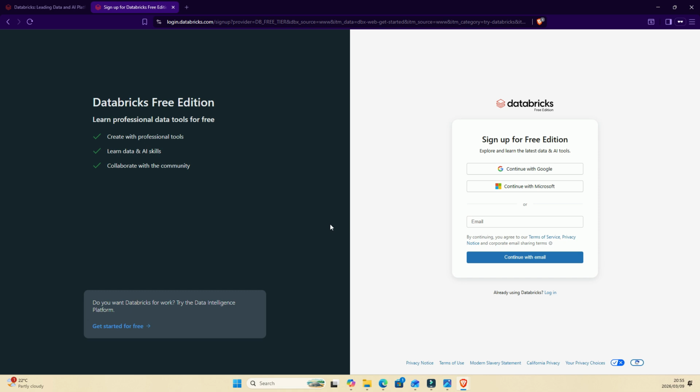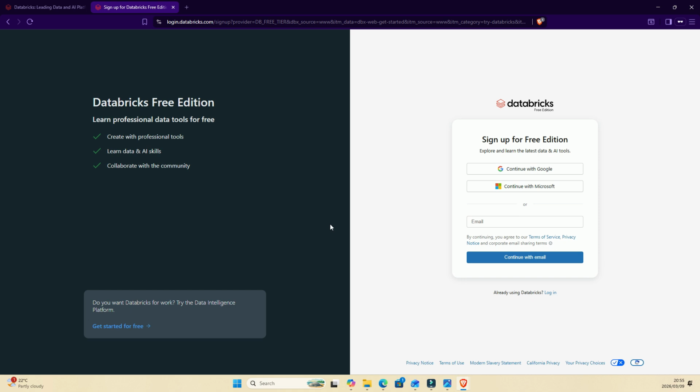Here's a pro tip. Use a personal email address like Gmail, Outlook, or Yahoo. Why? Because corporate enterprise firewalls almost aggressively block the automated verification emails from the Databricks Free Edition. If you use your strict work email, you might never actually receive your login link.